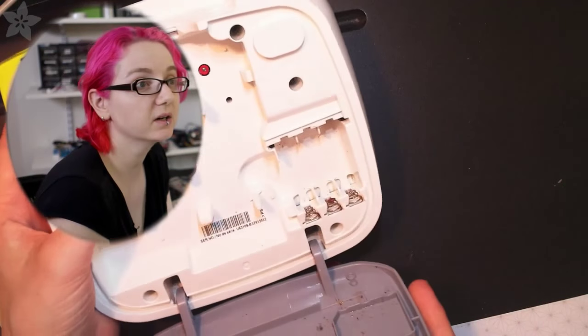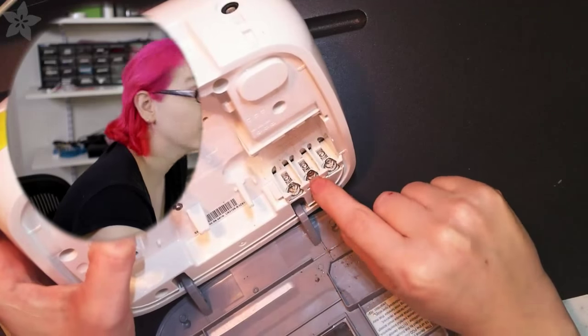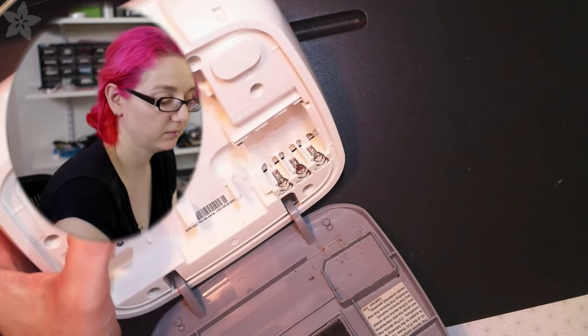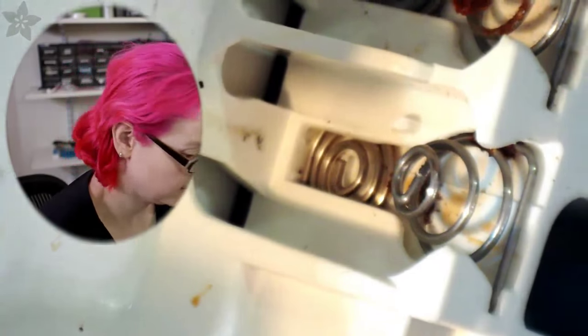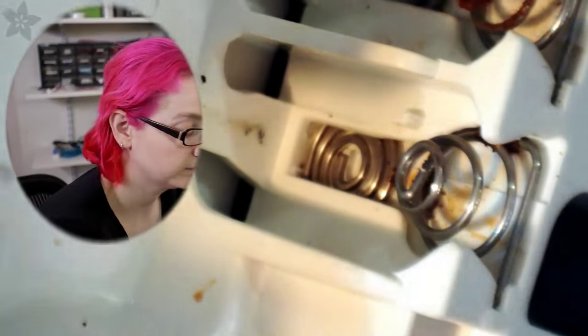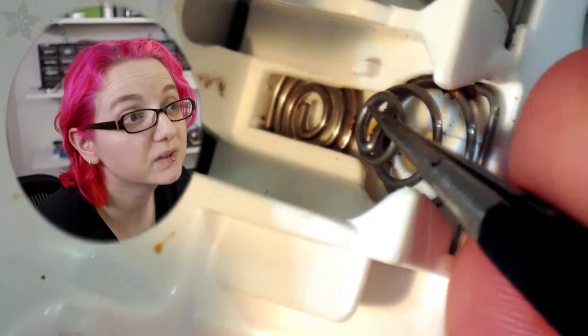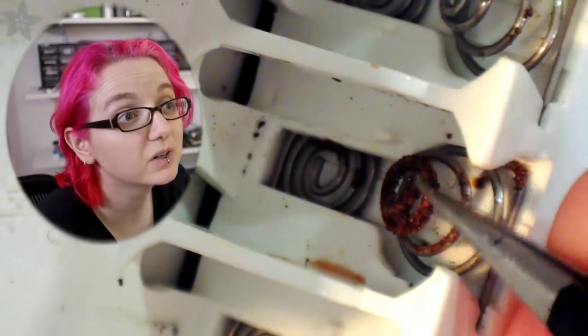So then we can look in here, and the reason this isn't working off batteries is there's a little bit of corrosion in there. I don't know if you can see it. Do you want to try going to the microscope cam? Good time to maybe try that out. Let me focus in on this. It's tough because it's two-dimensional. So you can see, hold on, let me grab my tweezers. This is a nice little spring. I mean, it's still corroded a little bit, but this spring is at least shiny. But this spring is super corroded, rusty.